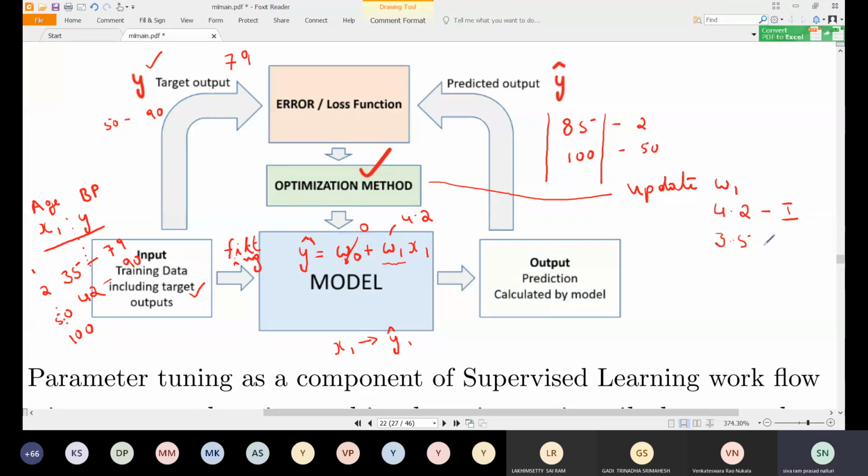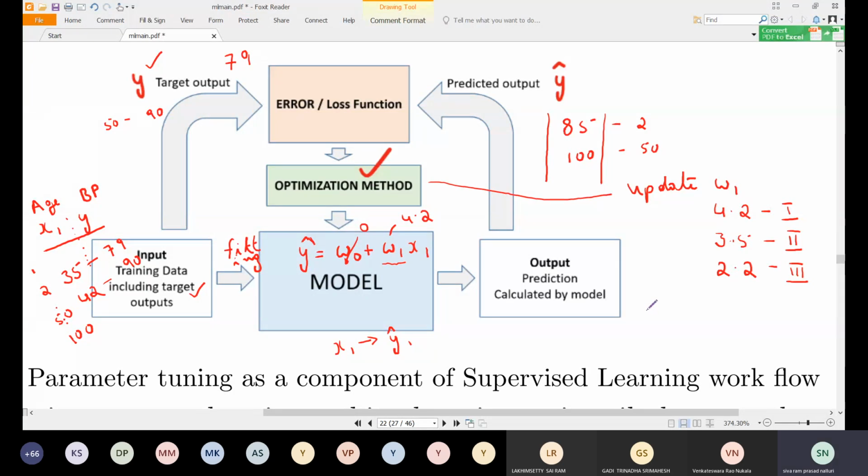So because the error is still high, what the optimization technique will do is, in the third iteration, it will update the weight again. Once again it says don't use 3.5, the error is still high, go for, say, 2.2.